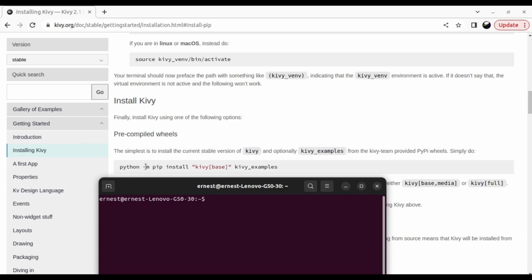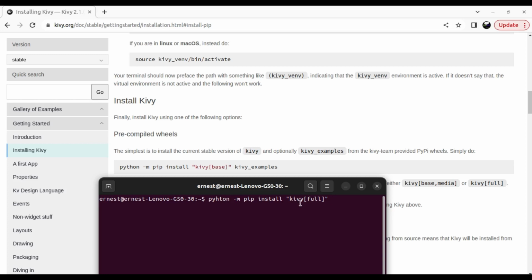So let's go on. Python. Of course, before you install Kivy, you must have Python, very important. Pip install. If you're a complete beginner, I would suggest that you just install Kivy full, so you don't have to worry about everything else. Just install everything. So in this case, you're going to put in quotations Kivy full, like this.